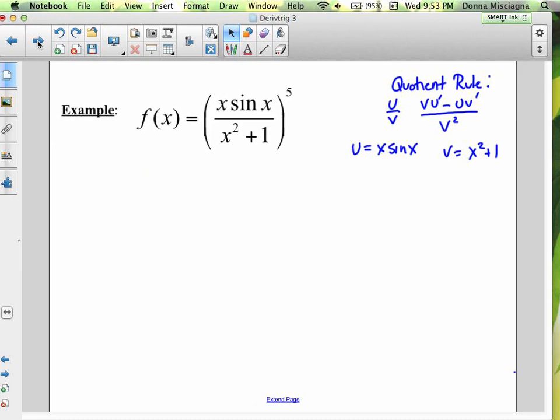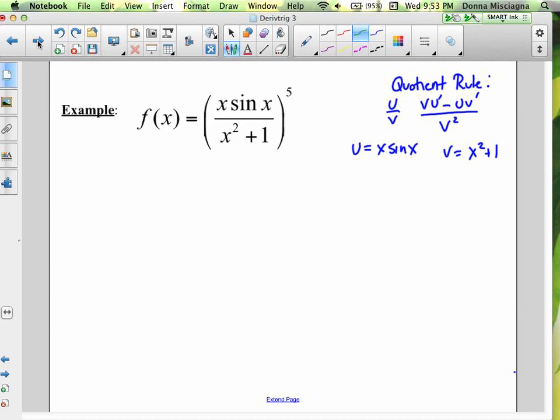This one is the worst problem I have up here in this particular lesson, and I almost contemplated not going over it. But I will try to keep it on one page so that we can take a look at a quotient. It's a chain with a quotient inside, which has got to be one of the longest problems. All right, so we're going to use the quotient rule here.